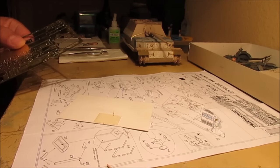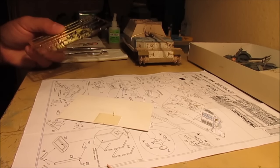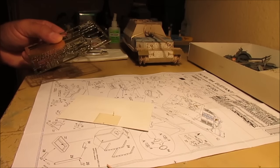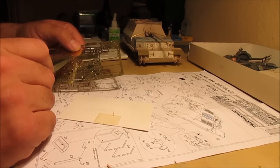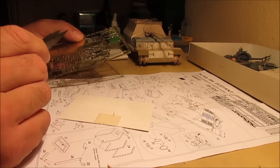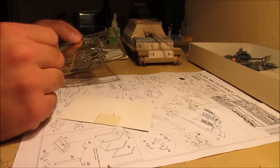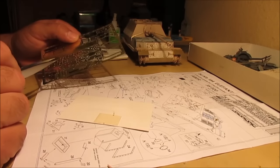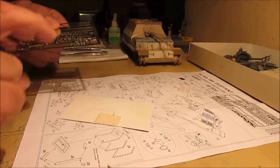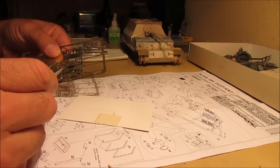Pretty much everything's been done. I'm almost ready for paint. I'm not going to use any of these. I mean, it called for a change, but I'm going to use the ones in the kit. I compared them and there's not that much of a difference. The detail isn't that much more for the amount of work it's going to take to cut and replace all of that stuff, so I'm going with these. But yeah, there you have it.